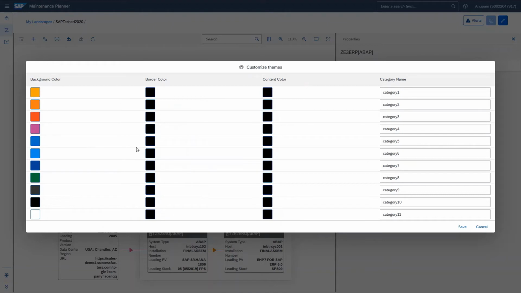So for that, I will create categories to depict all ERP systems, for example, in orange color. So I would go ahead and create categories for my S4HANA systems and SuccessFactor systems. So S4HANA systems would be depicted in blue, and I would like to specify that my SuccessFactor system should be depicted in purple.